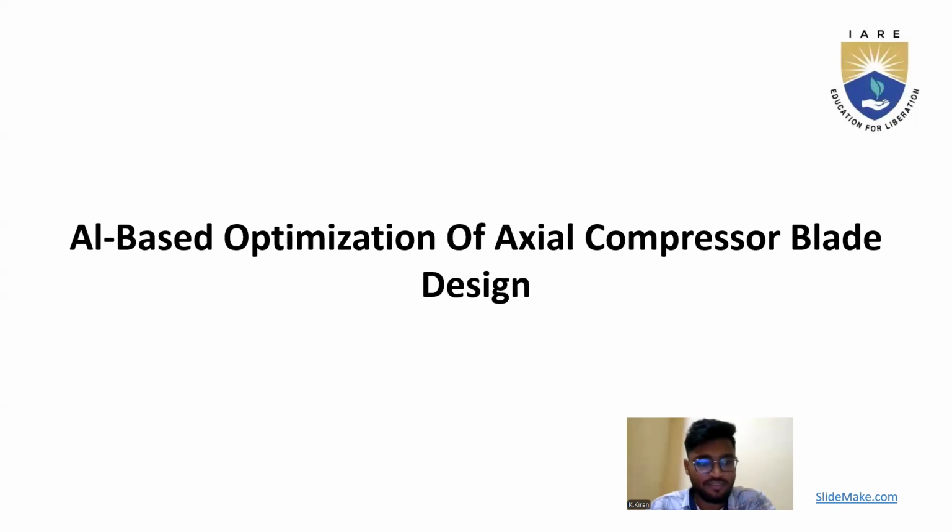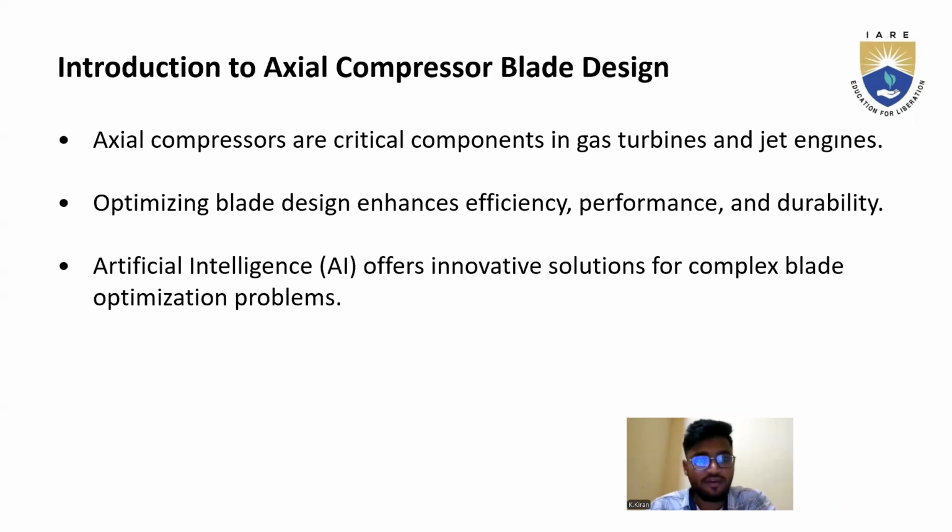Here, our topic is AI-based optimization of axial compressor blade design. The axial compressor blade is a critical component in gas turbines and jet engines, and it has high efficiency. Blade design matters because through the blade design we can determine the efficiency and durability of the gas turbine or any other component where it is used.